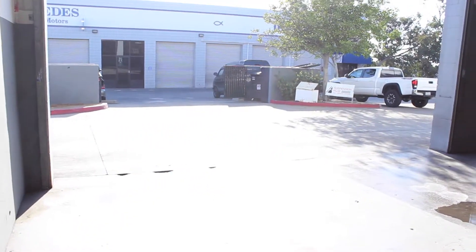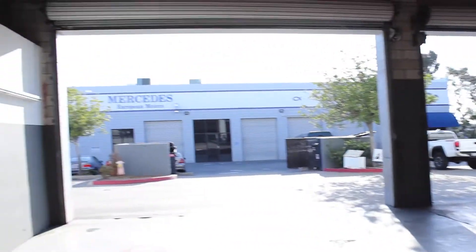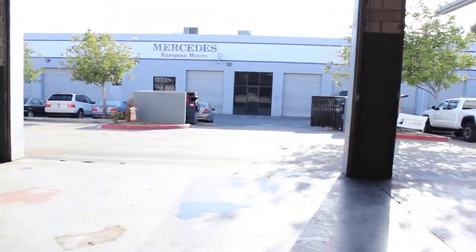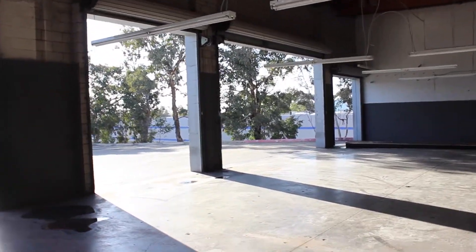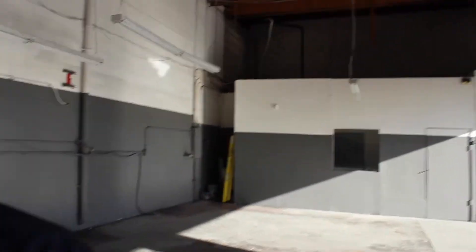This place is huge. I don't think you understand how excited I am for this place. Got a total of five bay doors, two of them being full-sized bay doors where you can fit two vehicles side by side. That gives us a total of seven vehicle surface bays. This place is big — I wasn't kidding when I said we got 20 guys in the last video.